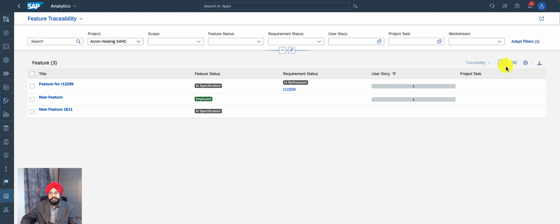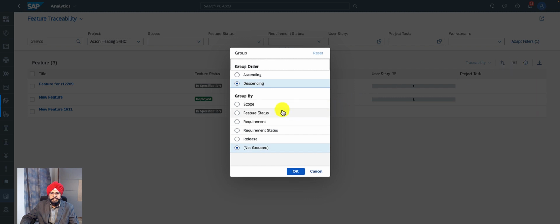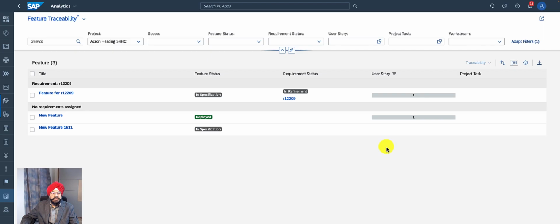And now we have an additional group by option. So you can group this by requirement. And as you see, this makes my job as a deployment lead much easier, because I can find the features for specific requirements, and also I can easily identify which features have no requirement assigned. So hope you like this.